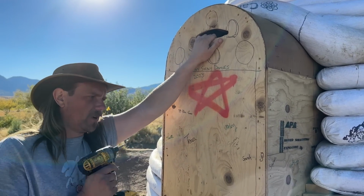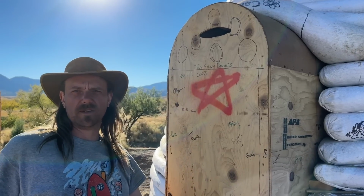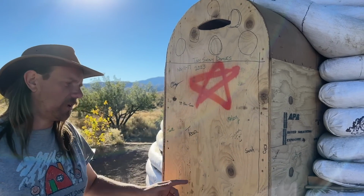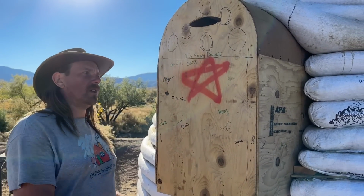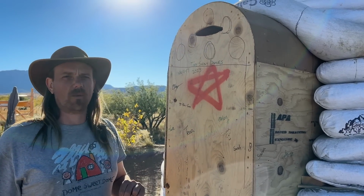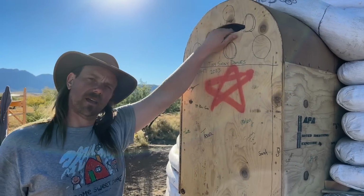Sometimes you put chocks under your windows and you can knock the chocks out and the form will drop and then you can push it out. But with this one, I've just left the screws exposed and I just undo them and it collapses inwards. So that's kind of two different ways you can do a window form. So we're gonna see if it all works.